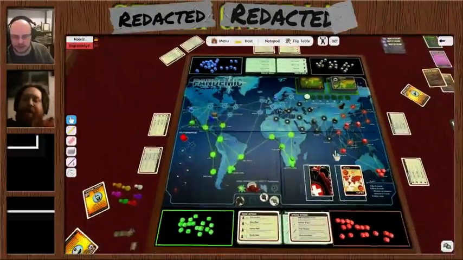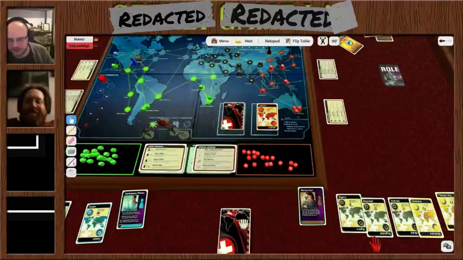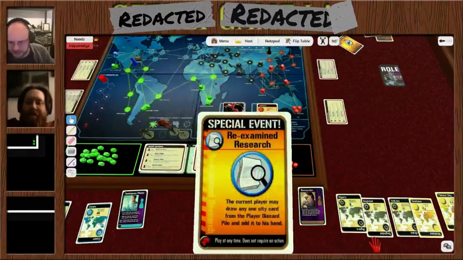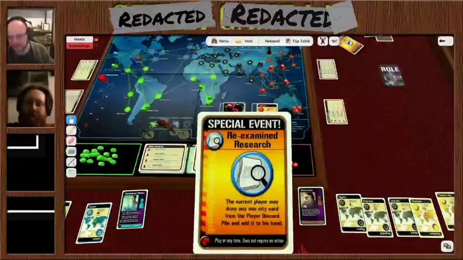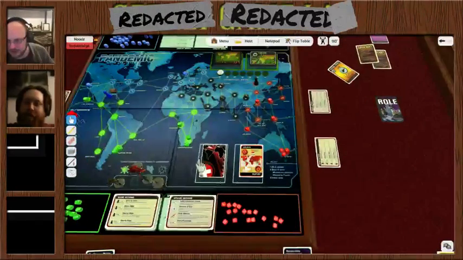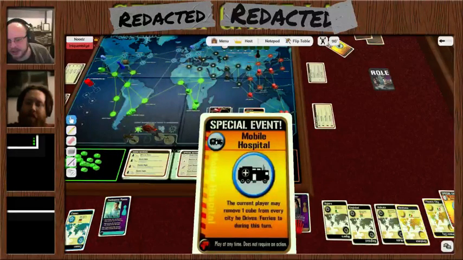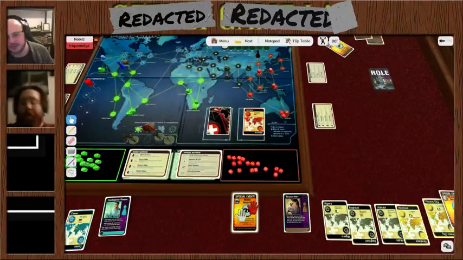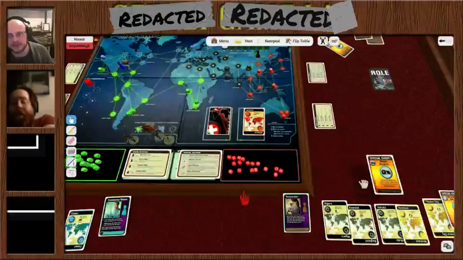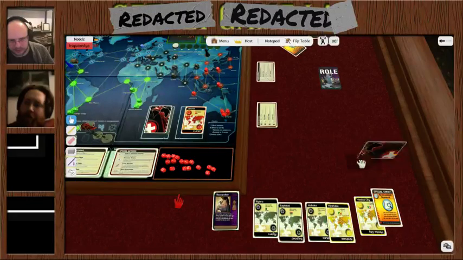I feel like we're gonna win, which is not a good feeling in this game. And 2 of these. Re-examined research: current player may draw any one city card from the player discard pile and add it to his hand. That's wicked useful. That's quite handy. And mobile hospital: the current player may remove 1 cube from every city he drives or ferries to during his turn. That's pretty useful. And that doesn't count as an action to remove that, I assume.